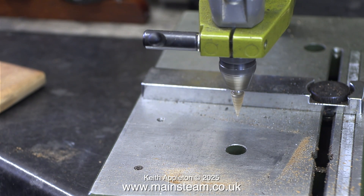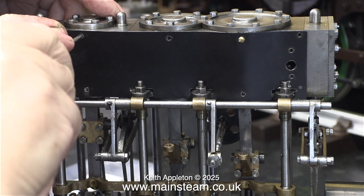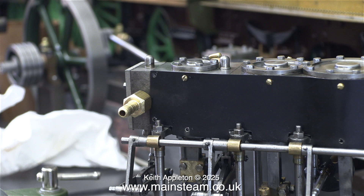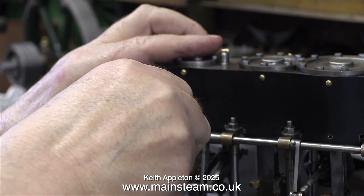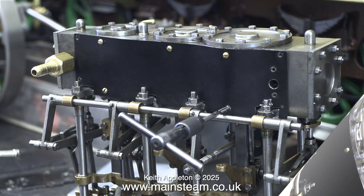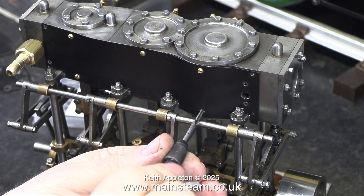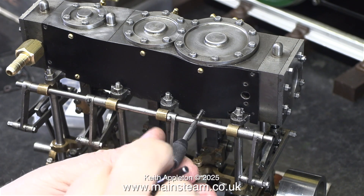Here I'm looking for the bolts to hold the cladding to the engine itself. In this clip I'm using a 7BA tap to clean up the holes. These holes in the cladding are only just clearance size for the small machine screws that hold the cladding in place. I'm running a tap through to make sure the holes are threaded deep enough in the casting and to clean the edges of the cladding for any holes that may be microns out of alignment. This is a really delicate job — don't forget, if you snap the tap off in the hole you have a serious problem, so I'm being very careful.